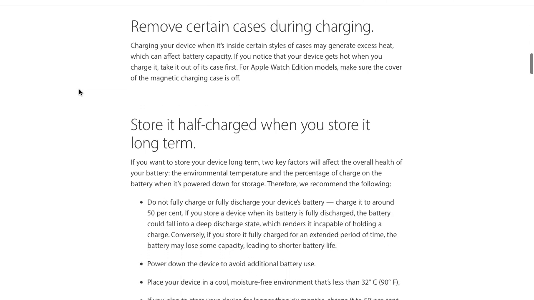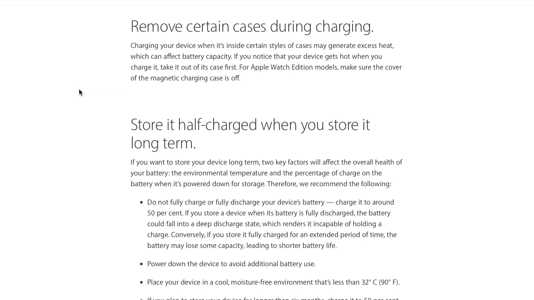Now this is something which I really wanted to cover. Most of us don't really care about this factor, that the cases we use on our iPhone really matter when it comes to battery capacity. It says charging a device when it's inside certain styles of cases may generate excess heat.